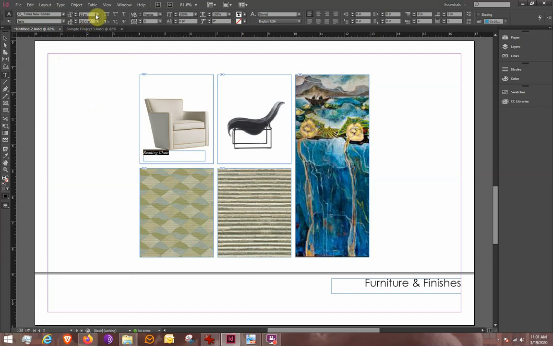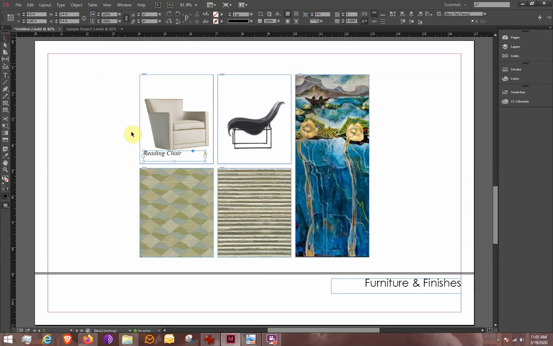This reading chair, that's a little small, so let's go to 18, make it a little bit bigger. Yeah, that's okay. And then with my selection tool, I'll select it, and I like to adjust using my arrow keys. It gives me a lot of control, and I just happen to like doing that.